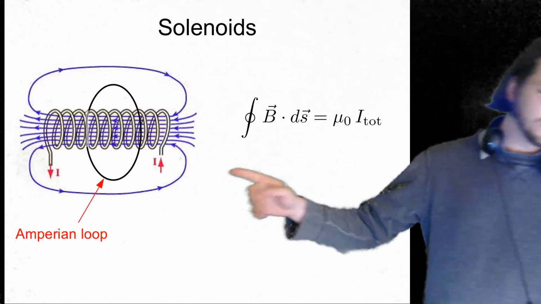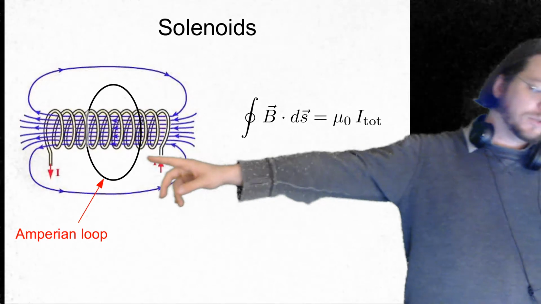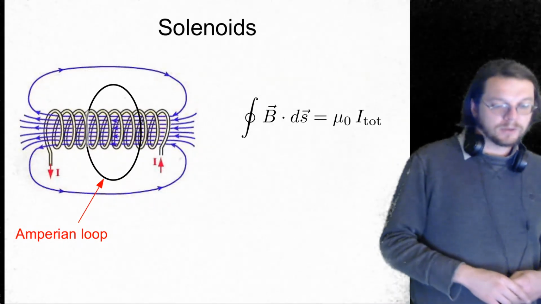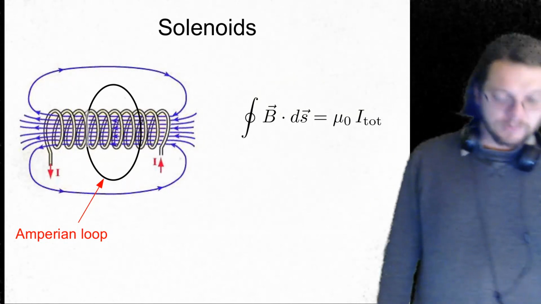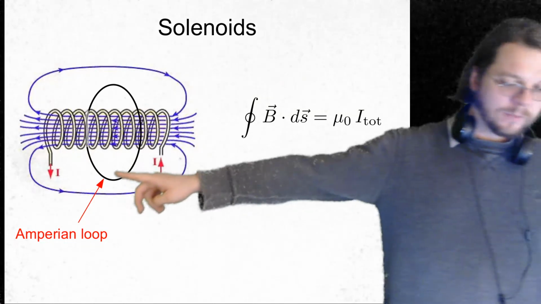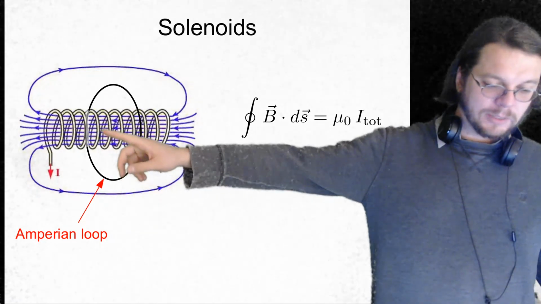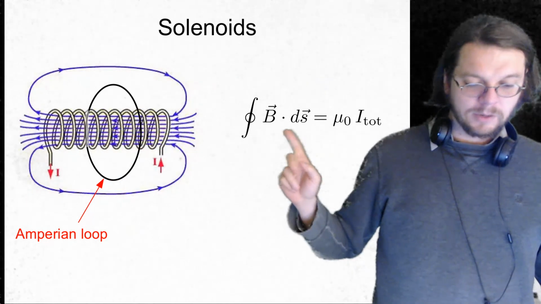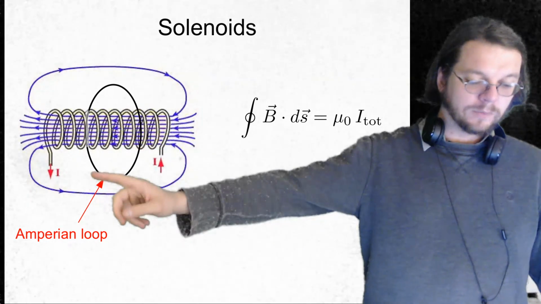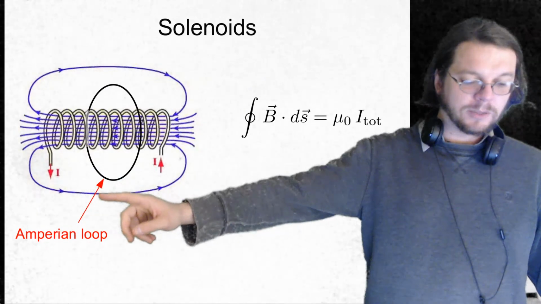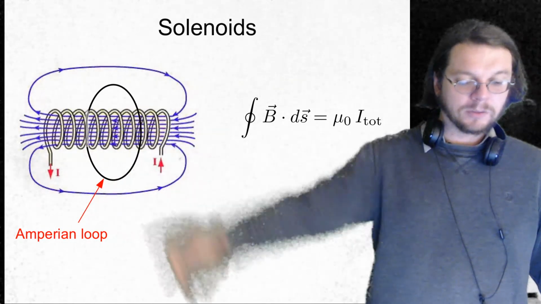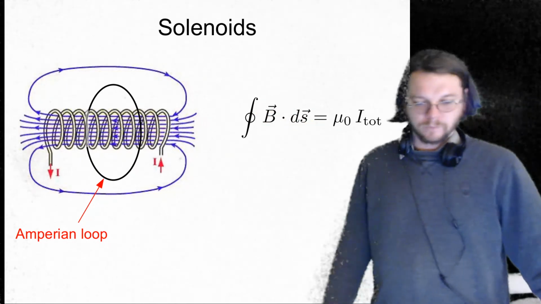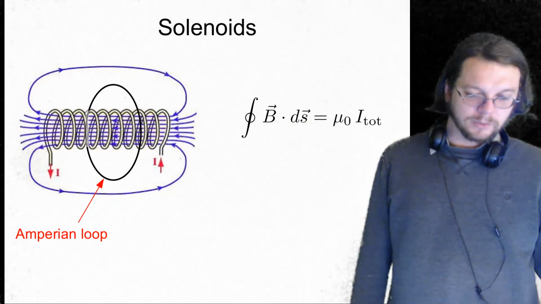One Amperian loop that we could draw, which is not so helpful, is this one, which is outside of this thing. There are a couple of reasons why it's not so helpful. The main one is that we really want to know what the magnetic field is inside of this thing, but instead we're doing this integral all the way out here where the magnetic field is very weak. Again, the distance between the field lines is pretty large out here compared to inside. So the magnetic field's weak, this integral is going to be weak, and not really telling us what we want.